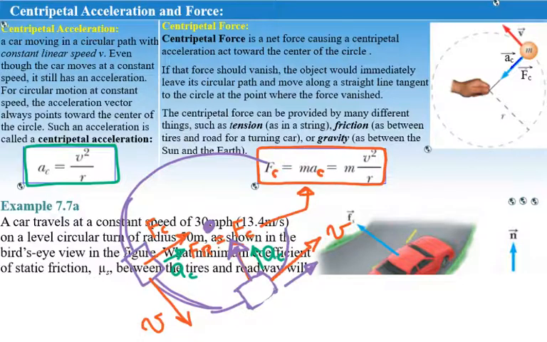You can also have tension, like in the picture on the right on the top. You can see that there is a ball moving in a circular path, and in this case the tension force becomes centripetal force, and you see that centripetal force and centripetal acceleration are toward the center, and the velocity is perpendicular to the acceleration and to the force. So this is what you need to know to start with, and now we're going to look at the examples.